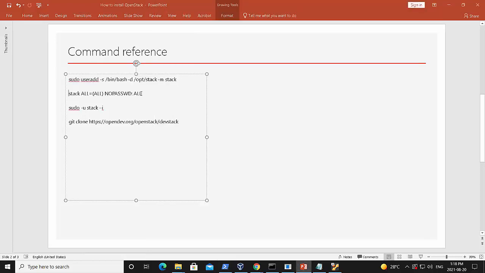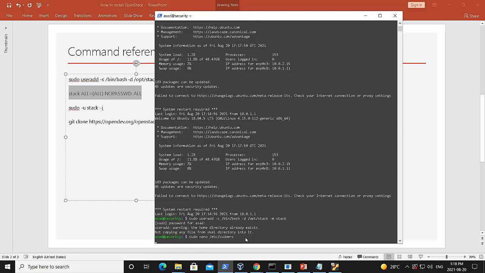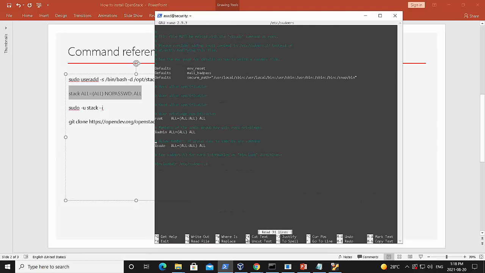Then add the new stack user to the list of sudoers using this command: stack ALL=(ALL) NOPASSWD: ALL.